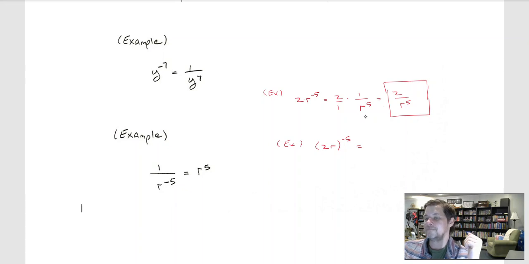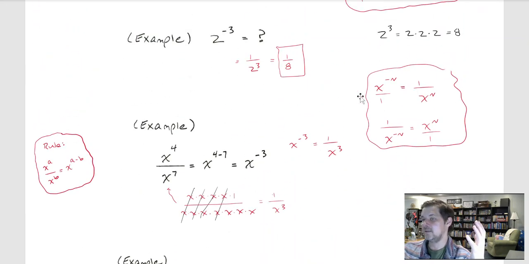All right, so how would this one be different? Well, in this case, it's the thing that has the negative exponent, and whatever thinking goes along with that applied to it is 2 times r. It's this whole quantity that's in the parentheses. So you could say like this. If you wanted to adjust or correct that negative exponent, this is what you could say. Okay? It goes under the 1, it goes under the bar, just like this. It's the same thinking as in this first part of my rule.